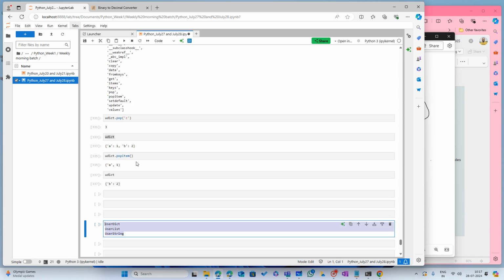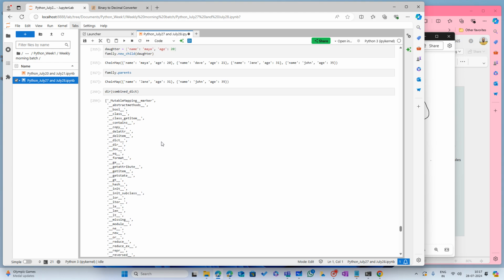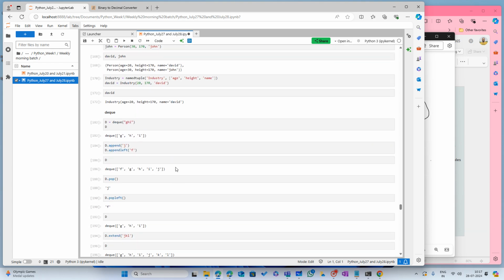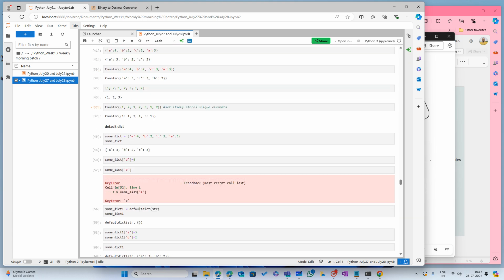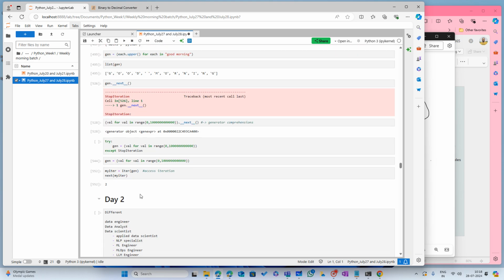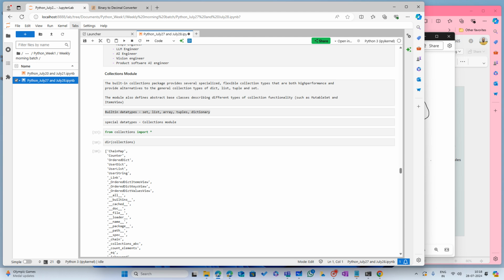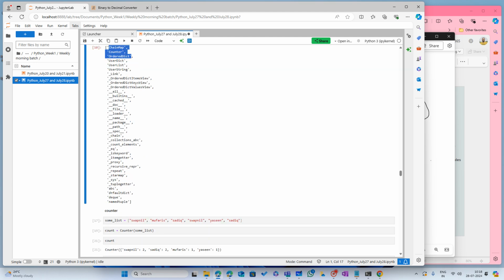Essentially, the ones that we have covered are the main collection types. Mainly your chain map, counter, order dict, and then you have default dict, deque, and named tuple. These are important.